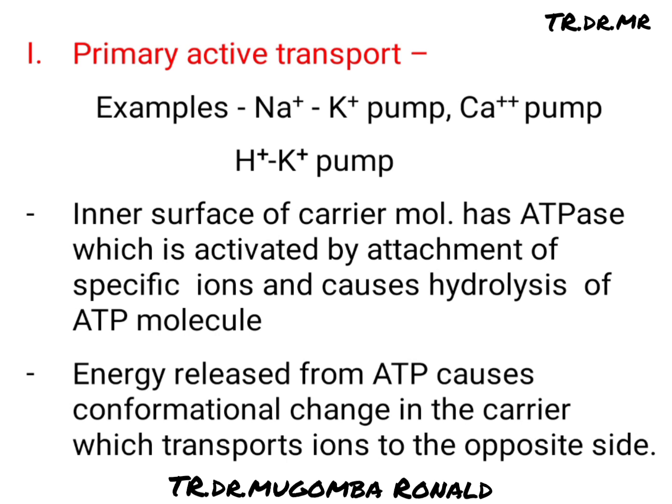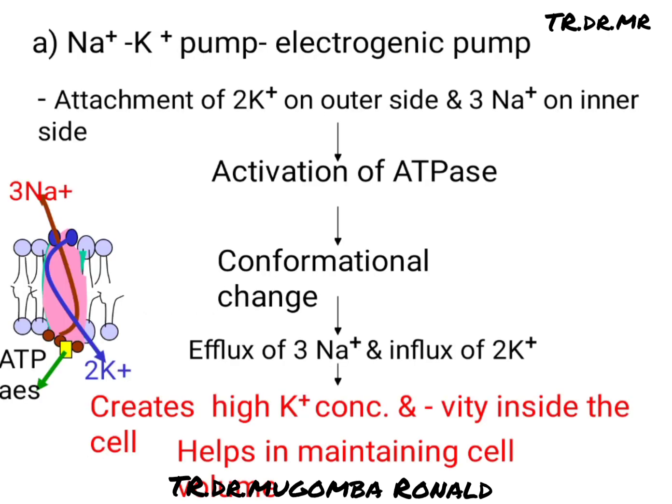Usually these pumps are driven by energy, and this energy is obtained from the hydrolysis of ATP molecules under the influence of an enzyme known as ATPase. We can say ATP synthase because it is splitting them. This ATP is generated in the inner mitochondrial membrane under the influence of an enzyme known as ATPase. After this ATP has been hydrolyzed, it releases energy, which is going to be used to transport these molecules across the cell membrane.